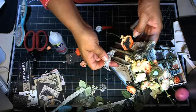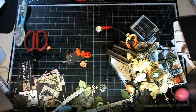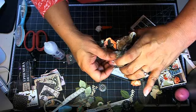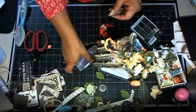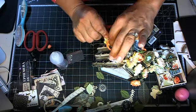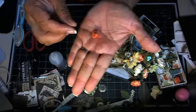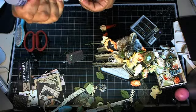Anyways, I entwined this in here, just stuck it in there, and let me show you. Simple. Put it in there and put a flower on it, some leaves, you know. Some more leaves. Here's that little piece that I pulled off earlier of that flower, right? Grab it, put it in there, tuck it in there. It's beautiful, the contrast.